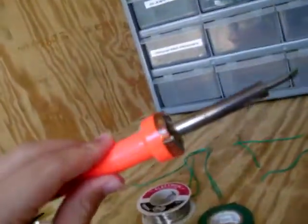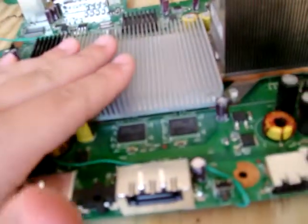Get yourself your wire and use your soldering iron — I'm using a 25 watt. You're going to solder some wire to that SW point right there on the board. Then run your wire across the motherboard, making sure not to get in the way of anything — not your heat sinks. Keep in mind that your fan shroud is going to come to about right there, so squeeze the wire around it. The drive will go in here but the wire won't affect anything because of the heat sink and shroud.